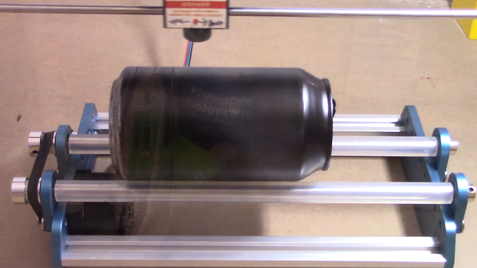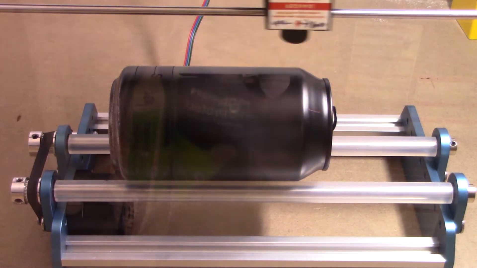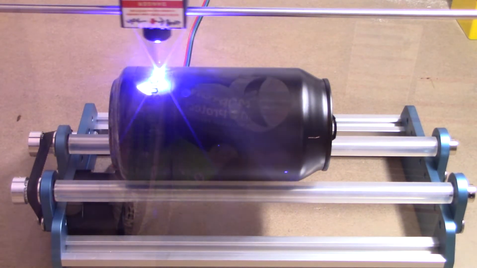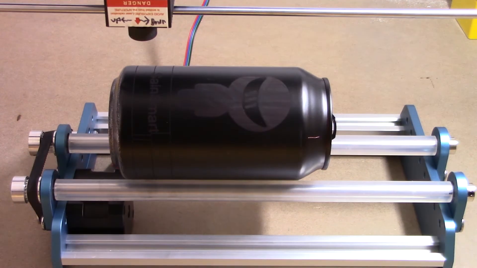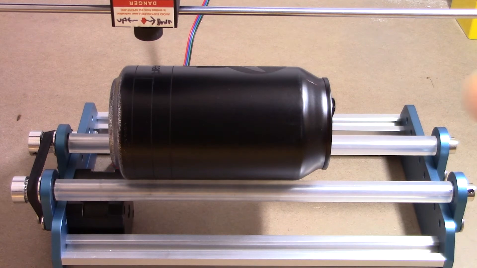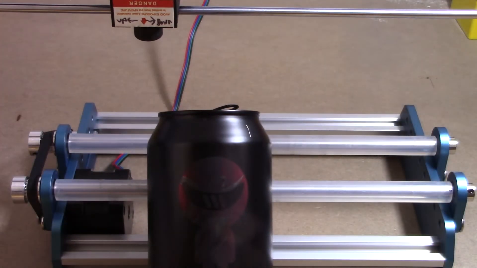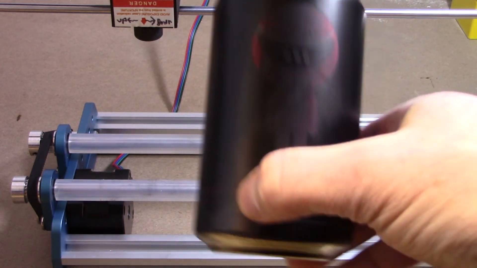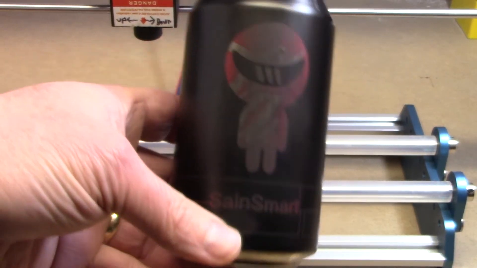Now we're going to burn that same SainSmart logo guy on the can, this time with the rotary enabled. With the appropriate settings it turns out much nicer than before we had that set. Get that cleaned up here and take a quick look at it. I could have burned that maybe a little slower to get some extra paint off of there but it worked. We're just experimenting with how it performs at this point.